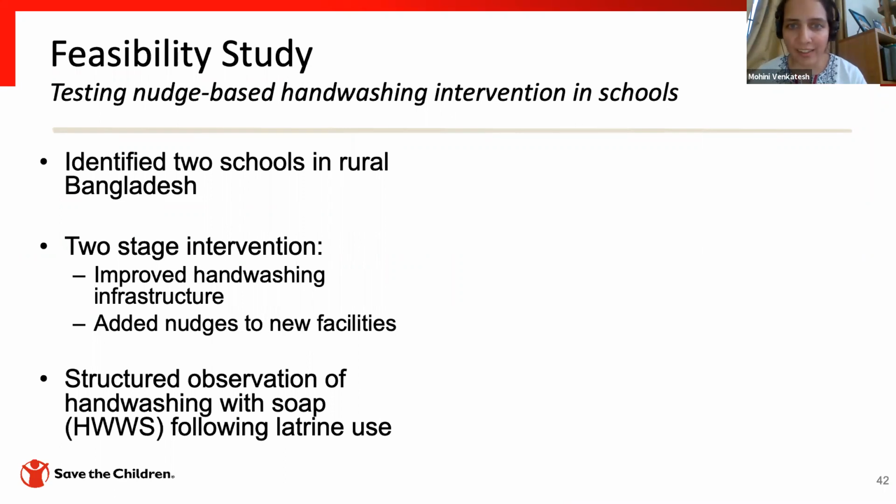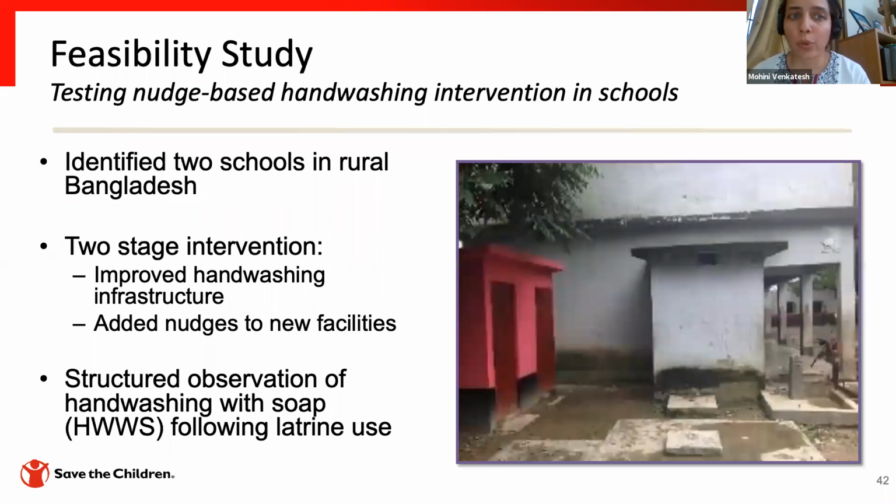And I don't know if the animation is working here, but essentially we identified 2 schools in rural Bangladesh for the nudges. And these were schools that had not yet received the wash block intervention from the government. And wash blocks are essentially, as the name suggests, a place where you have a toilet and hand washing facility within a toilet block. And so for these schools that hadn't received that new intervention, there was no immediate nudge in the environment itself for hand washing.